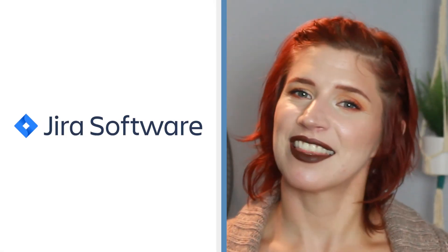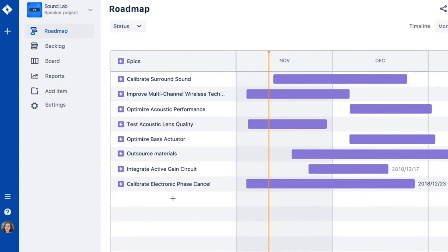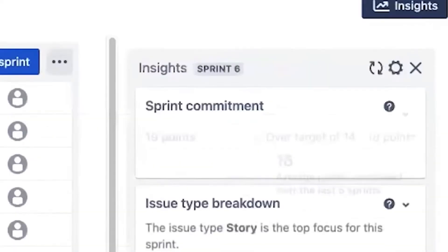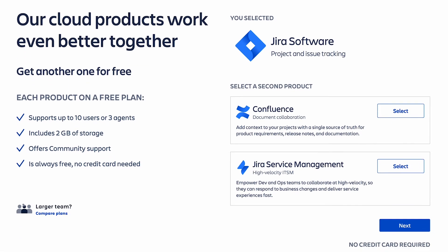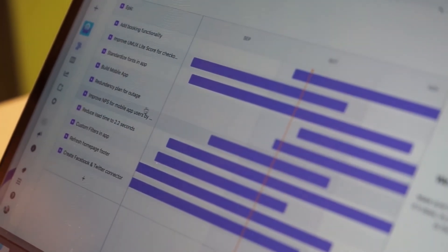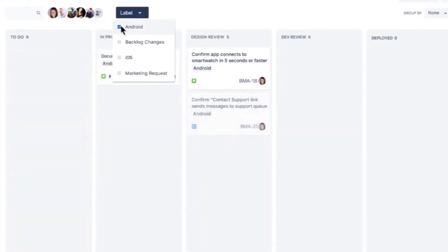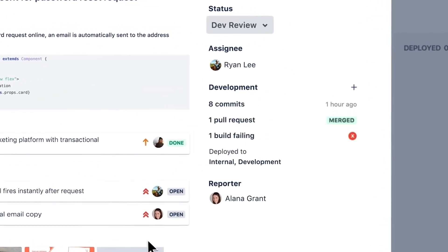Finally on our list is Jira Software. This project management tool is great for software development in agile teams. The issue and project tracking tool allows teams to plan, track, report, and release software products on the same platform. Features include Scrum and Kanban boards, backlog, agile reporting, custom workflows, apps, and integrations. Jira Software is free for up to 10 users, and the free plan is ideal for small teams who want to plan and track more efficiently. However, automations only work on a single project, and only basic functions are available for roadmaps and dependency management. Users have stated that they particularly like the security and compliance features, along with the seamless integrations, and think the customizations are invaluable in helping businesses start a project and move in the right direction. However, users have reported that there isn't access to analytics or insights, and that Jira Software offers community support only.